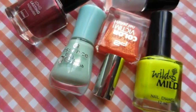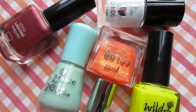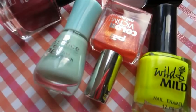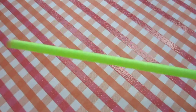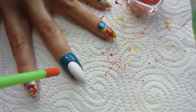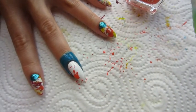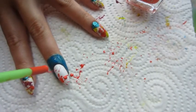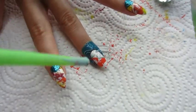To make my splashes I will be using a bunch of colors. Of course you don't have to use the same ones — use whatever color you want. And I will also be using a straw. So I dip the straw in the polish so it stays on the end of the straw, then I just blow it out on my nail. The pattern is usually not what I want but I think I can make it work. And I will be doing the same thing with other polishes.